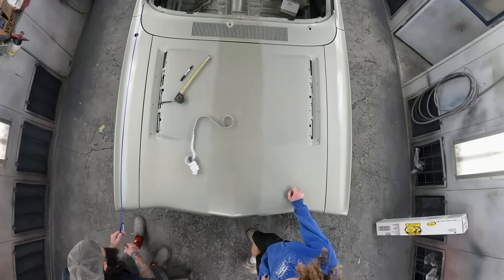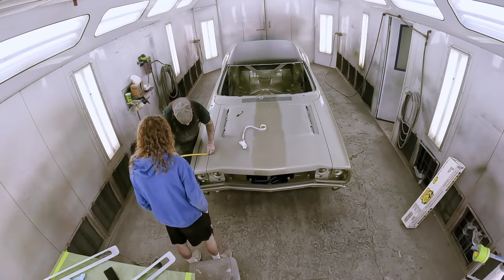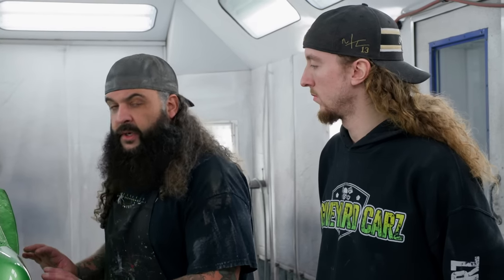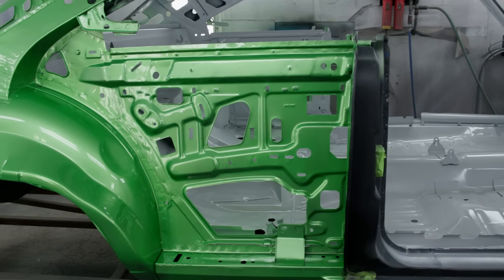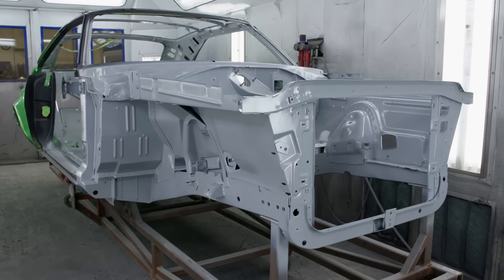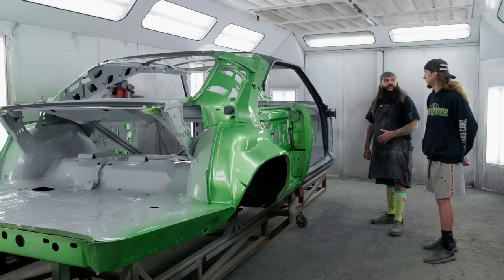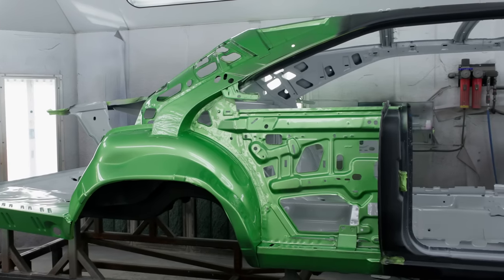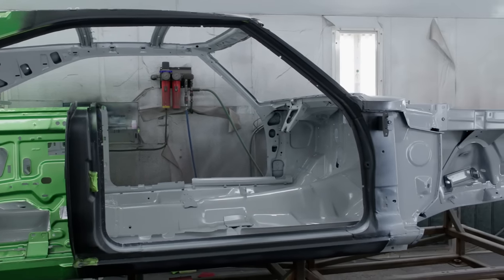Mark's teaching method involves taking Brody through the process step by step — and viewers at home are learning along with him. Once that was done, Brody came through with the actual color and sprayed the outer wheelhouses, got the whole inside nice and gray. The engine compartment is completely primed, so when body work is done and it's time to take the car apart, the primer work is already done — it'll speed up the process further down the road. Brody did a great job; now the car kicks back to Jason to hang the quarters and the whole back half, including the roof, and get it out to the body shop.